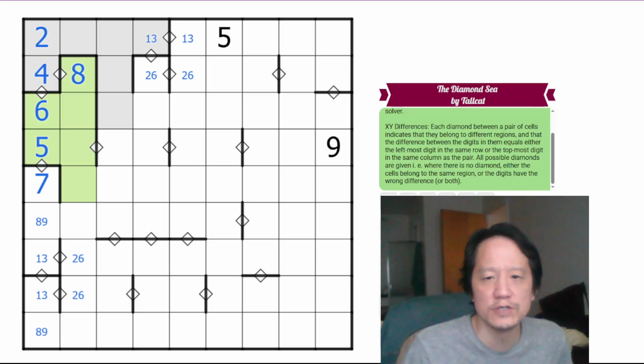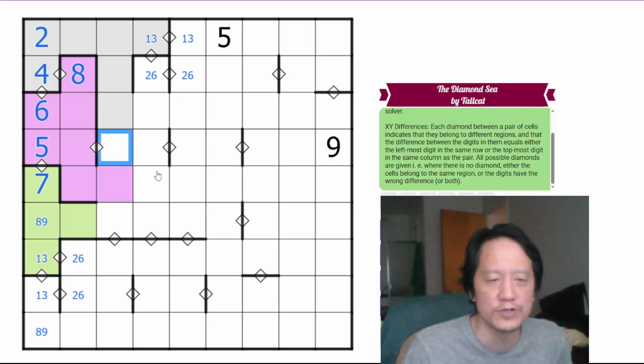And this region, where is this going to be? This must be the same region. Actually, let's make this pink. And we're going to make this green. This has to be green and go out there. This is a separate region, so it must go out to here. This pink has to go out here because there's no other place for it.